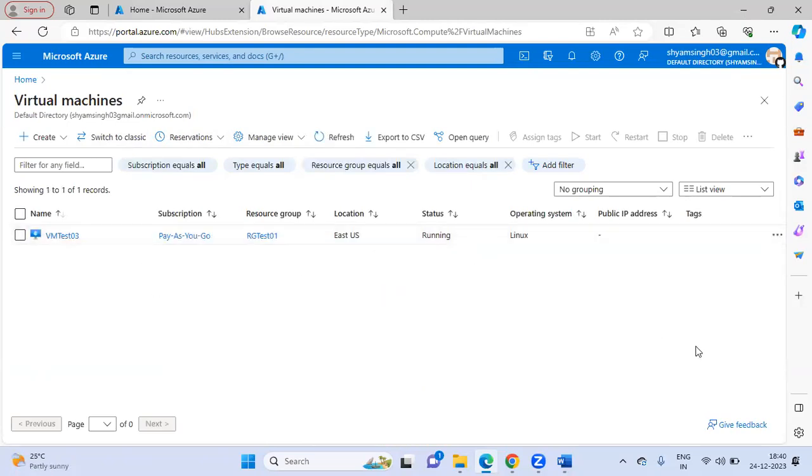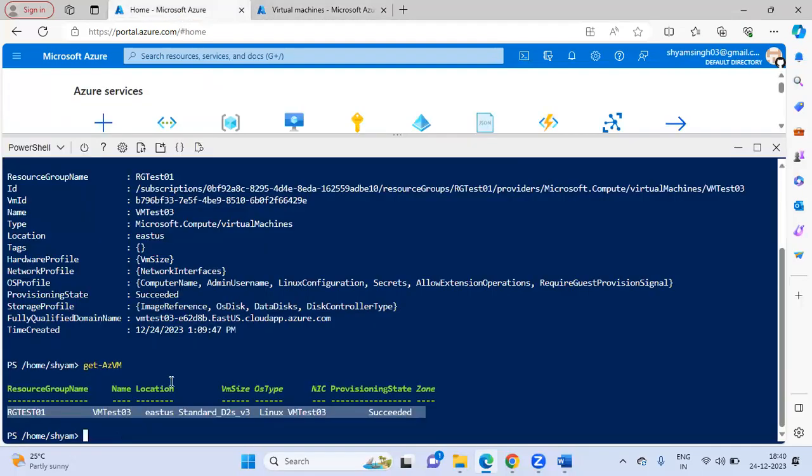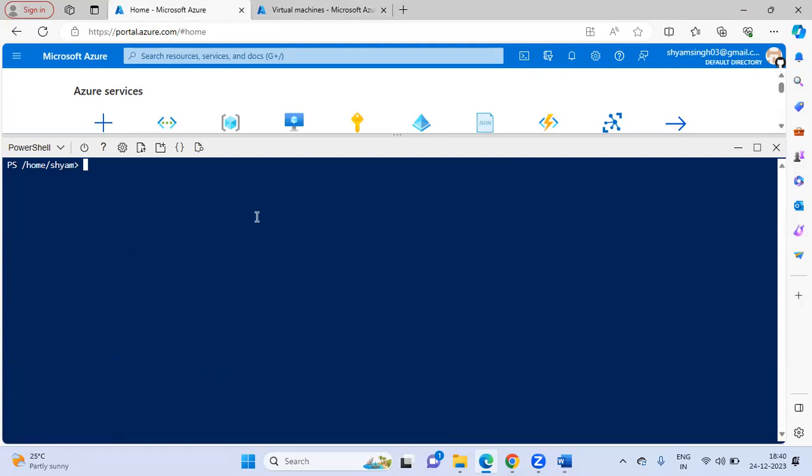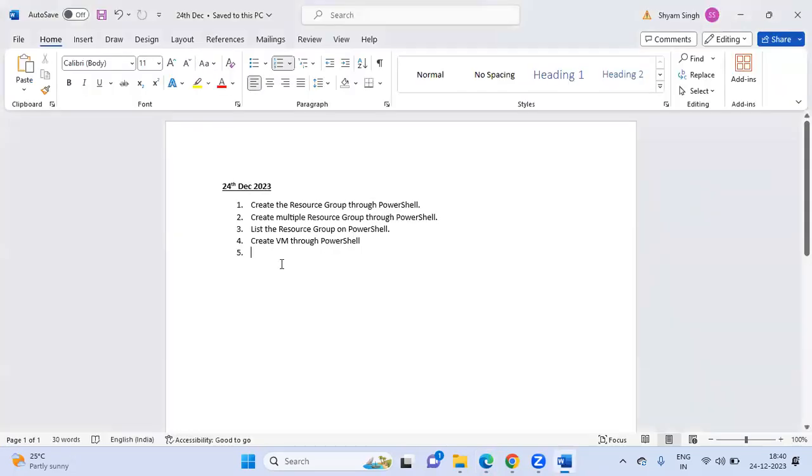How to create the Linux VM through PowerShell? Clear? Yes or no? This is the window and this is the created VM.